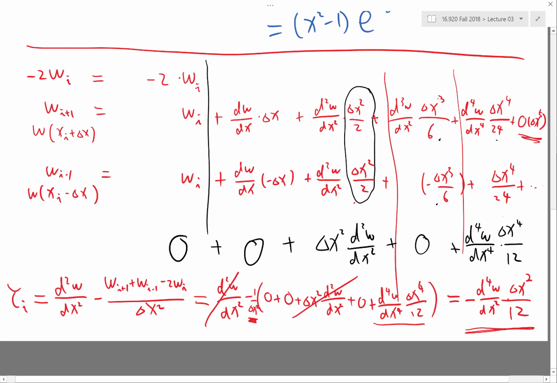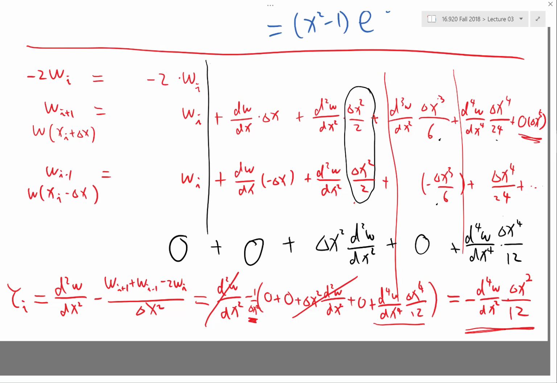So we can see that, first of all, we would only have an error if there is a fourth order derivative of this function w. For example, if w is a cubic, we shouldn't have any error here, right? We would have no error here because for a cubic function, the fourth order derivative is 0 and all the remaining derivatives are 0. So if you have a cubic, you use this finite difference formula, you get exact answer. Great.